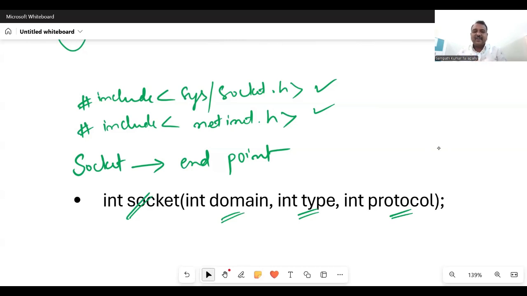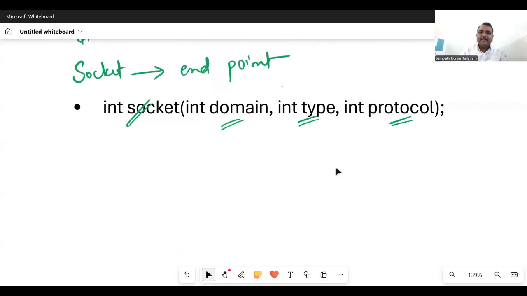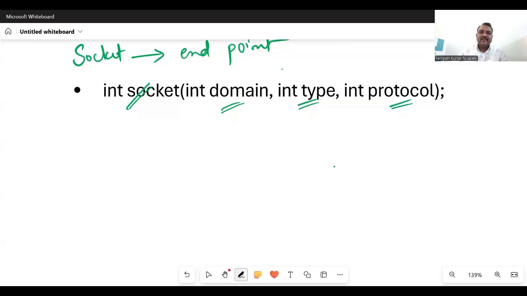So your domain is going to specify the address family. Then you will be asking how many address families there are.